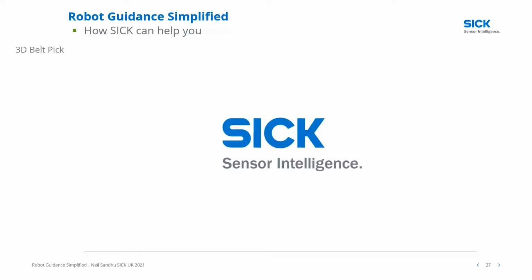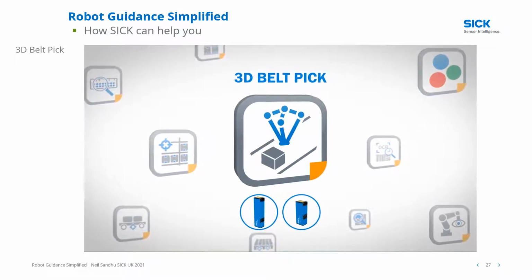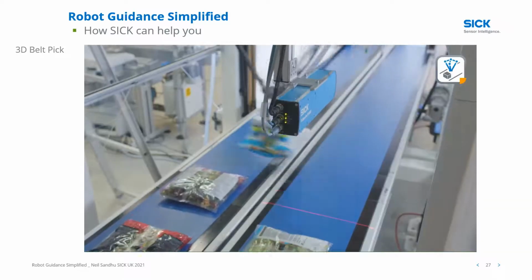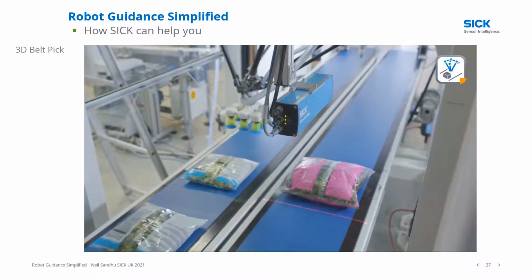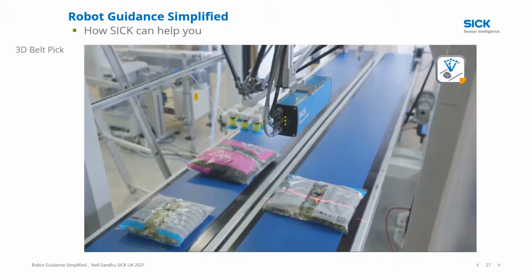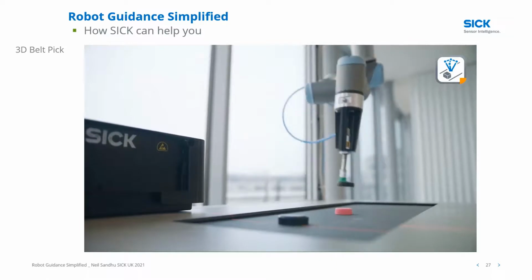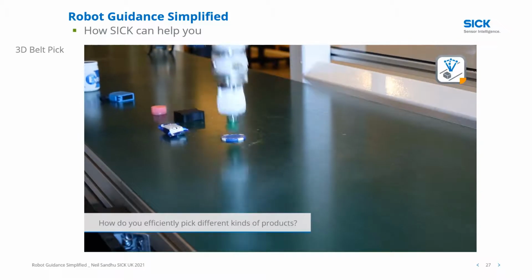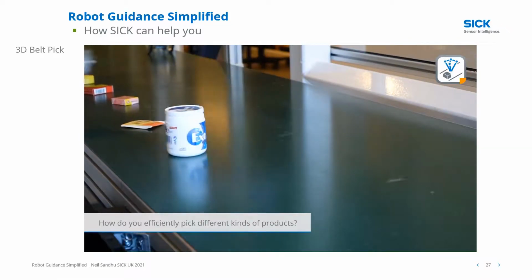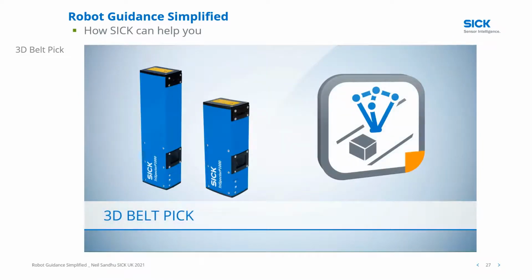Using 3D technology, in this case, we're going to be showing you some laser triangulation and talking about our app-based solutions that we've done on the smartphone analogy. Here you see one of our 3D devices showing a laser line, showing laser triangulation technology as the food products come down, semi-transparent bag or actual smaller objects, that you can see that the technology can provide the information at a very fast speed, varying heights, varying different materials, to make sure that they can be picked up from a moving belt in this case.